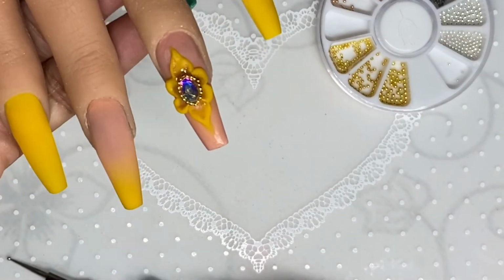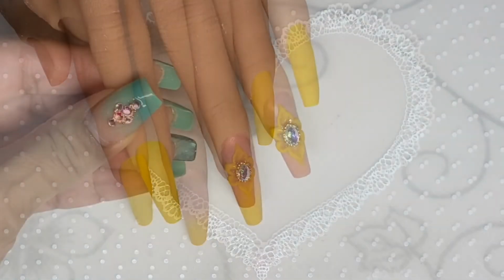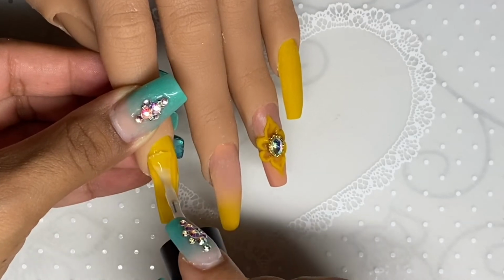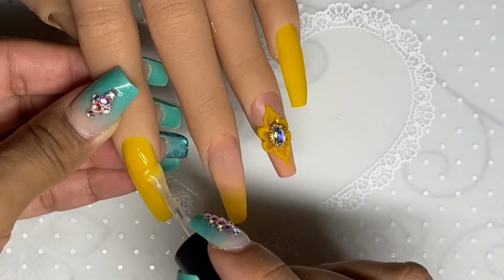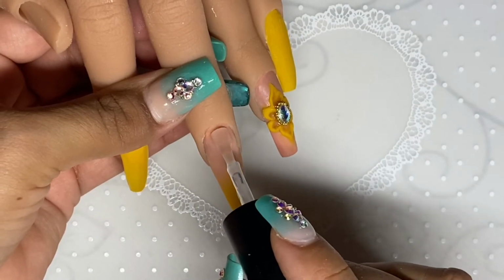All right, so this is what it looks like right now. It doesn't look so bad after applying the rhinestone. So now I'm just gonna go ahead and apply my gel top coat, and it is from Koopa, the matte one. It's the only one that I use. So I'm gonna be doing this to all four nails. After I'm done with that, we're gonna go ahead and pop it in the lamp for 60 seconds to cure, and we'll take a look at the final results.